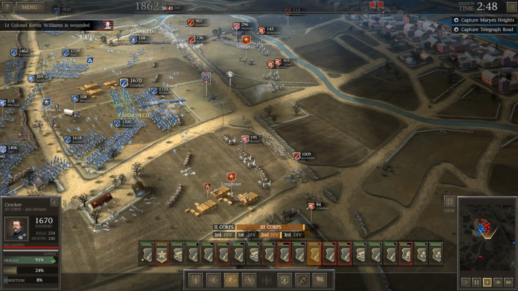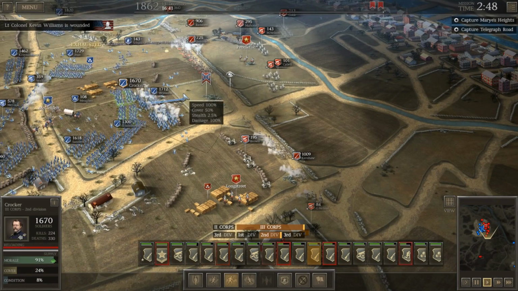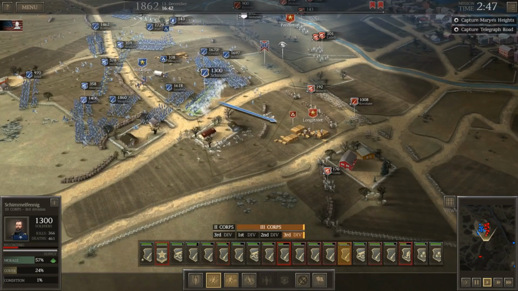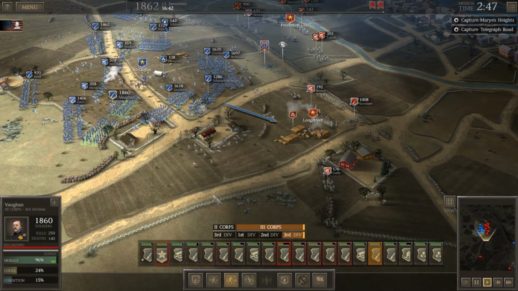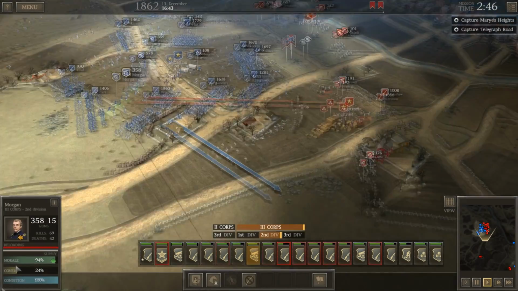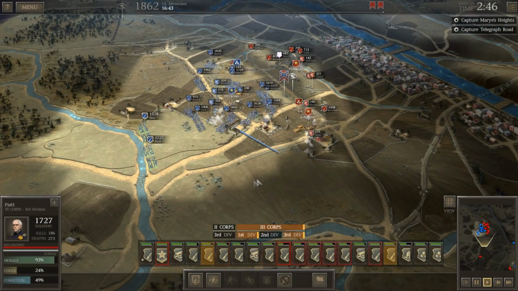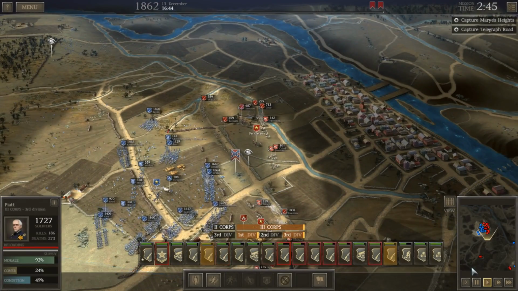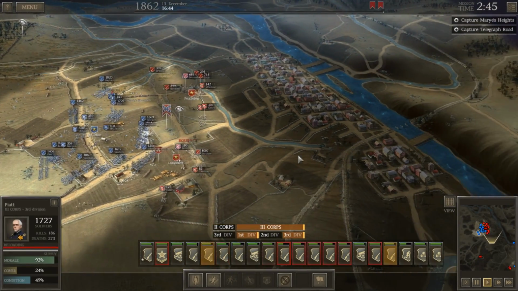We're just on the border of taking the main objective here, which if we do, will spell doom for the Confederacy. Come on, man. Keep pushing forward. Don't get lazy. Get crazy. McClellan, are you there inspiring the men? Sort of.